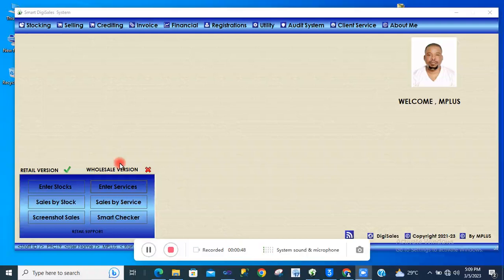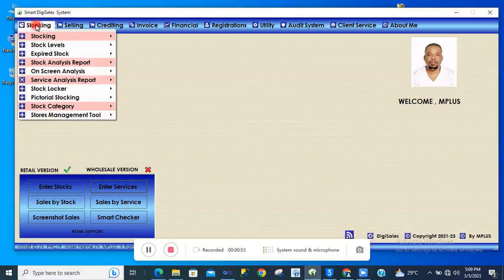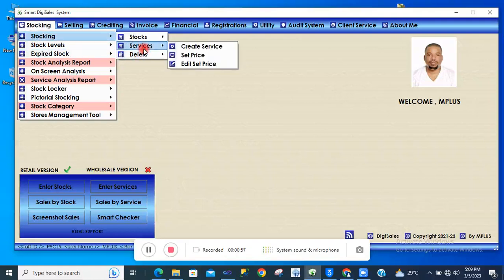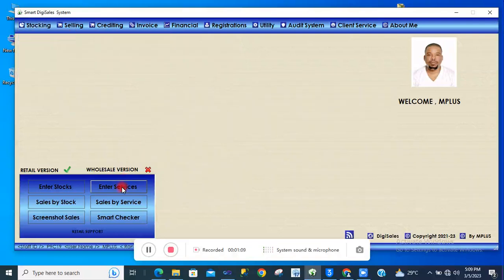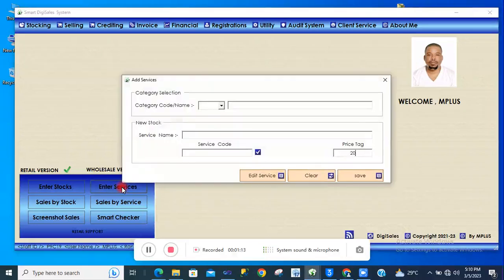First, you can go to stockings, click on the tab, click on stockings, and then come to services and click on create. This is how you create a service. Or use the shortcut menu, click on enter services and enter your service.